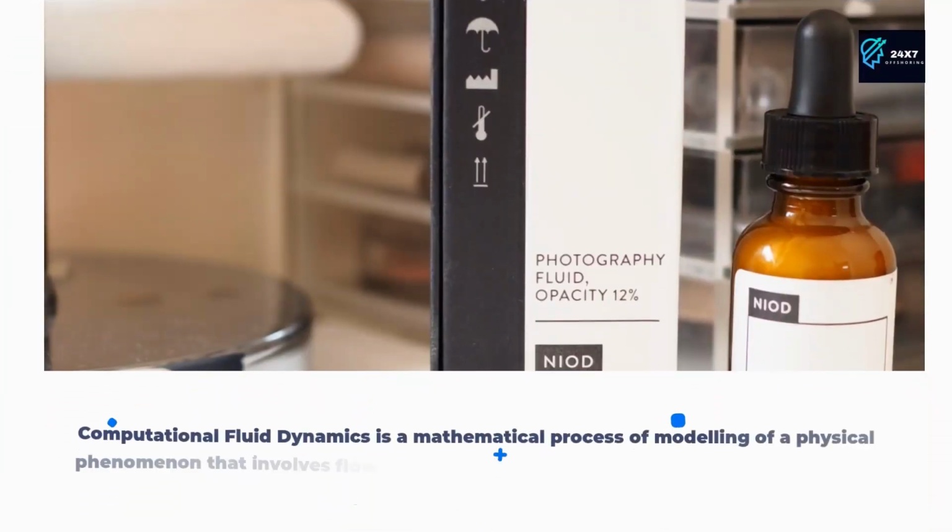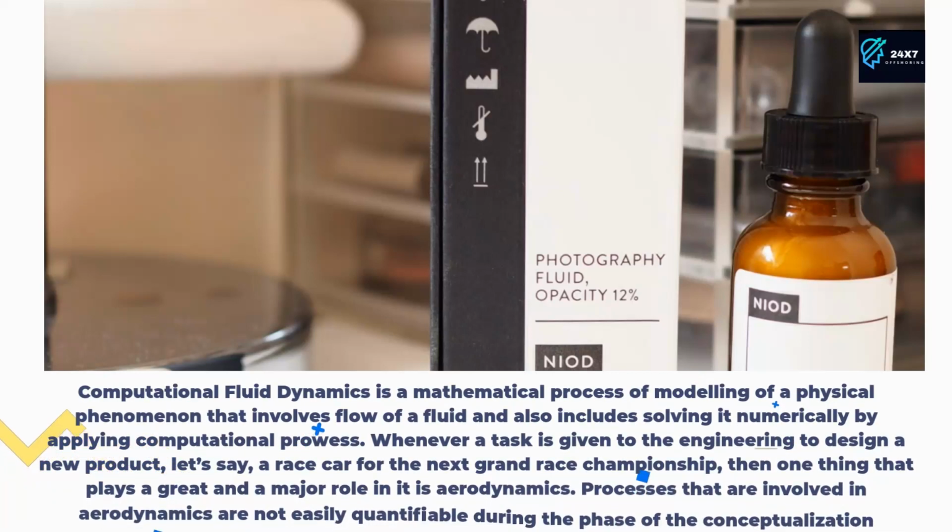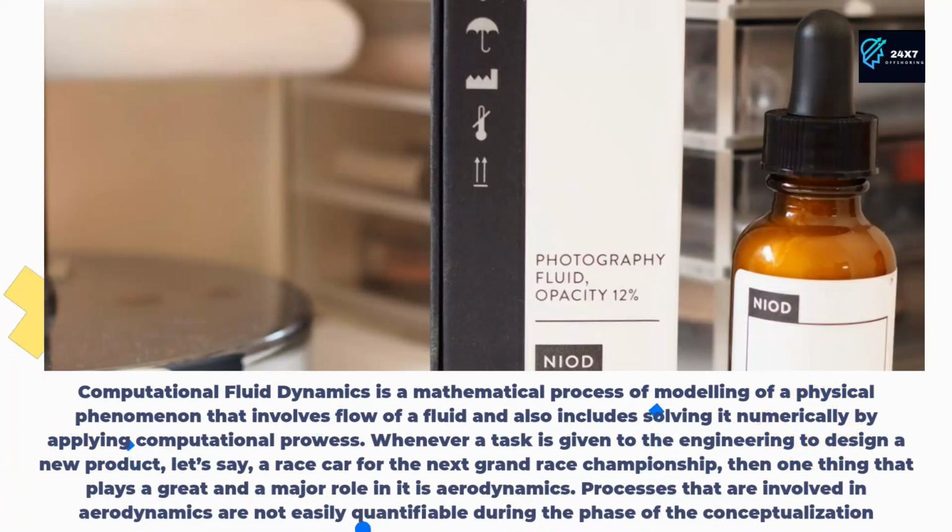Computational fluid dynamics is a mathematical process of modeling a physical phenomenon that involves the flow of a fluid, and also includes solving it numerically by applying computational prowess. Whenever an engineer is given a task to design a new product, let's say a race car for the next Grand Race Championship, one thing that plays a great and major role in it is aerodynamics.